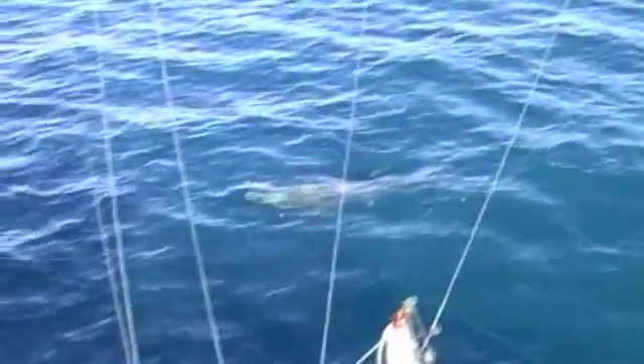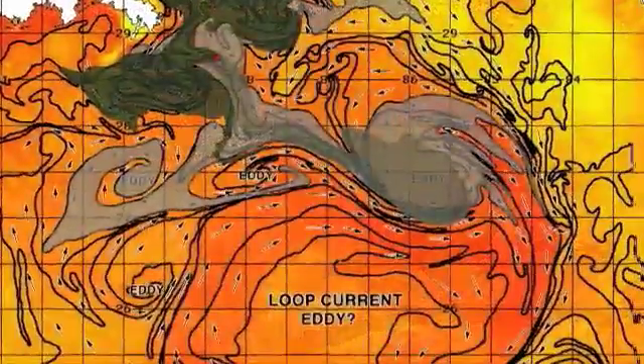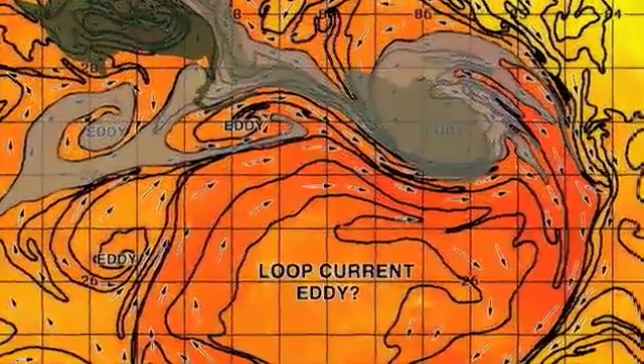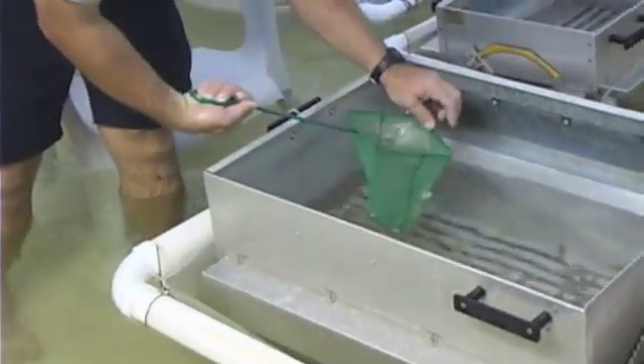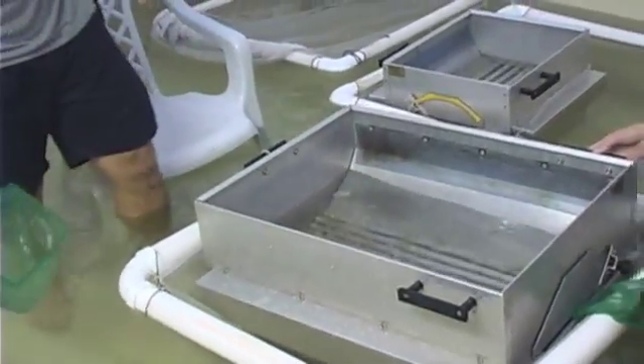And so our cruise was set up in May, which was right at the time of the oil spill. And so we went out and ran several transects across the loop current, mainly on the western side and then into the northern region where there was visible oil. And we've identified over 300 bluefin tuna larvae that we've collected. Several of those larvae were collected in areas that were either oil-impacted, under sheen, or under oil.